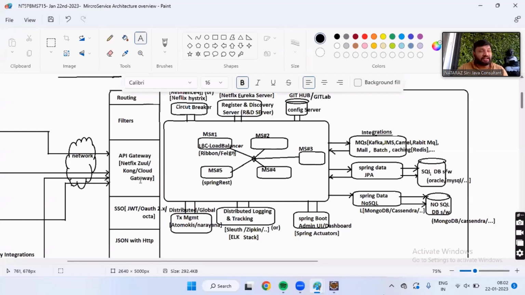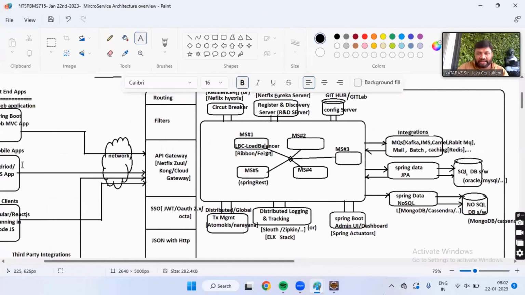To provide that common URL, we need an API gateway. If I make the API gateway the entry point, by using this URL we can communicate with any microservice from our client application. Is there any need of remembering so many URLs? No. If we remember the API gateway URL, using that we can communicate with each microservice.